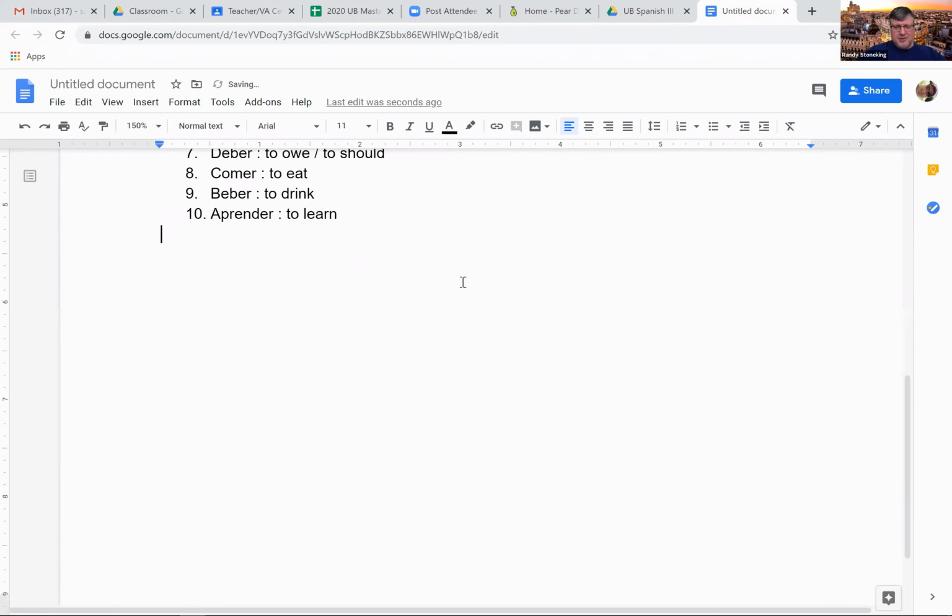Let's do our last list, which would be our list of IR verbs. These are verbs that end with IR. We start with vivir, which is to live.